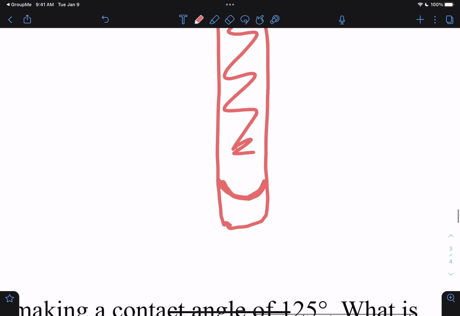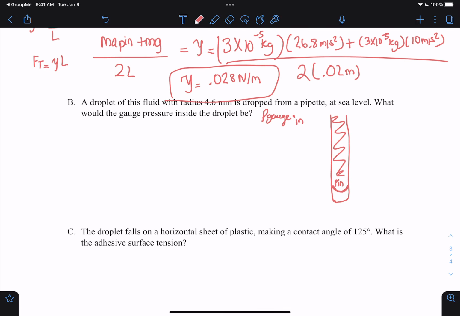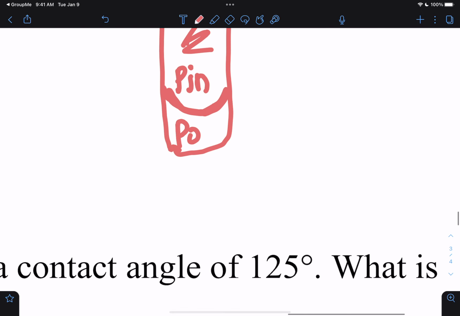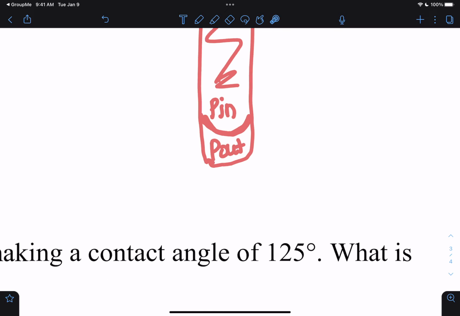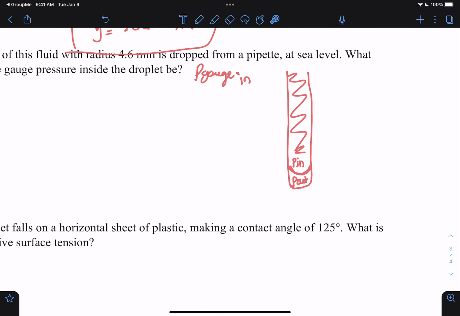So there's a pressure inside the liquid itself, or the droplet itself, right? And then there's also pressure outside, and that pressure outside is in contact with the air, right? So where we have this idea of P in versus P out, there's a specific equation to use for this. I don't know if anybody, or this is triggering your, yeah, go ahead.